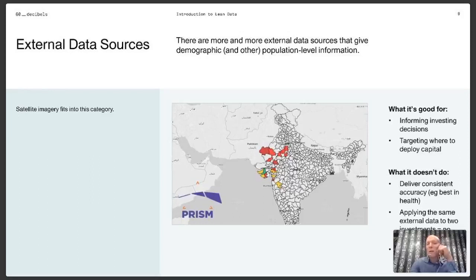But I think the other risk is because this feels kind of sophisticated and nuanced, it does give this sense that there's rich data here and therefore it is sufficient. The data in these databases are of varying degrees of accuracy, better in some cases like in health, worse in a lot of other cases. And again, my take and our take at 60 Decibels would be this is a great starting point to figure out how to deploy capital. It's a great starting point to think about your strategy. But that is different than understanding whether or not your impact performance is actually happening and what you would hope it would be.